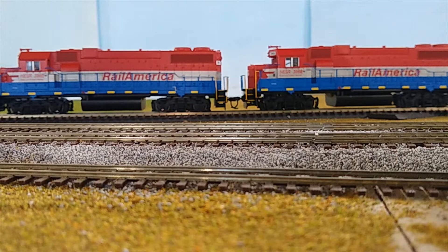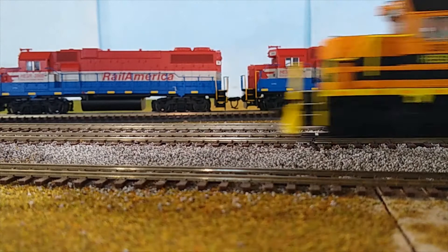Many manufacturers will offer an economical line so you don't have to pay $200-$300 or more for a locomotive. These locomotives right here came in at about $130 each. Now I get it, $130 is still $130, but these two locomotives here cost the same as this single locomotive here.